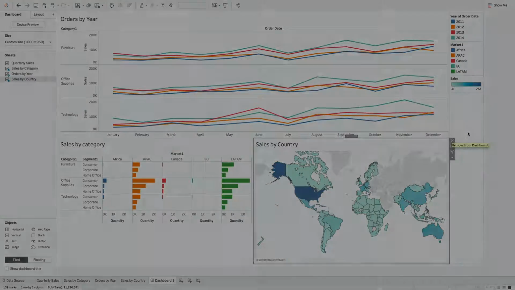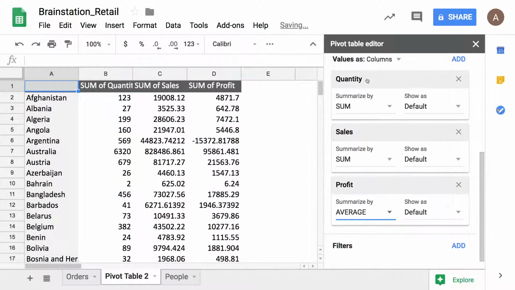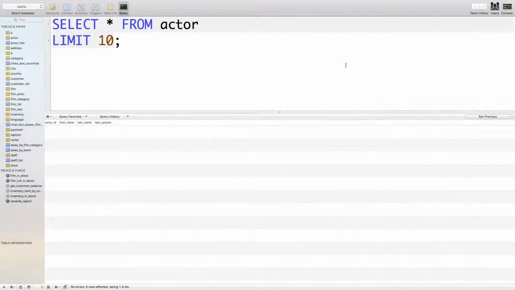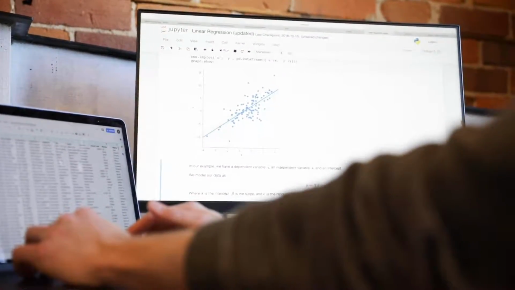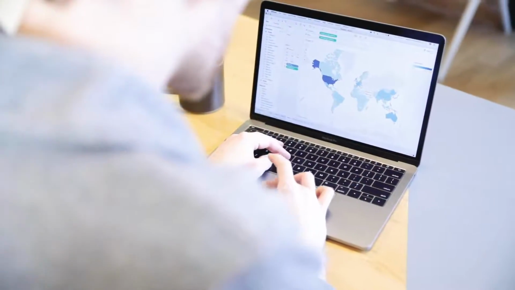By the end of the course, you will be able to structure and organize large quantities of data, use a range of techniques and formulas to recognize patterns and uncover trends, and build dynamic dashboards to communicate the results of your analysis.